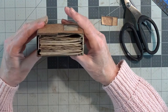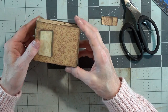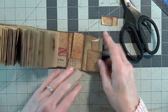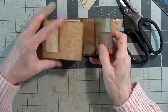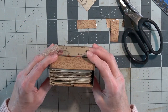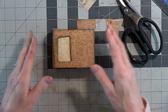So, cute little journal, just made out of a medicine box, and it is ready to find a new home. So I'll probably put it on my Etsy site as a naked journal, and it will be probably not very expensive. You know, time consuming though. You have to pay for time sometimes. But I may decorate it up just a little bit before I put it on there. But that's all I have for you for today. And I hope you had a fun time learning how to do this quick couple hours, a 2-hour journal. So it wouldn't have taken so long had I fast forwarded through all my measuring and stuff. So I will fast forward through that.